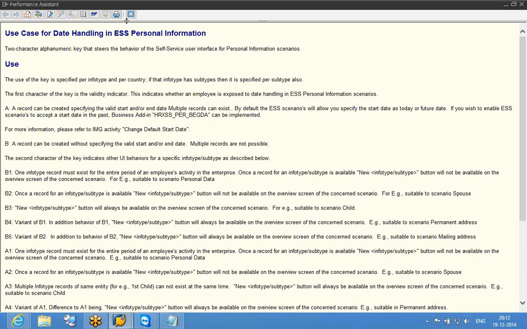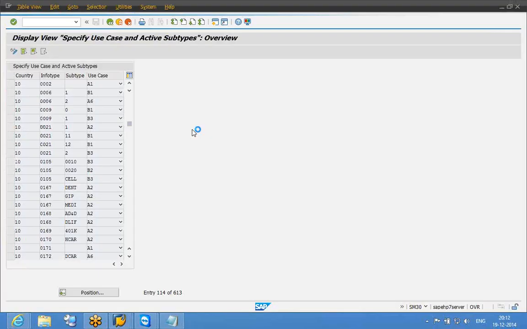Now based upon the check marks whatever you are taking in that screen, the system will take the codes over here automatically. Can you please display one of these? Just select one of the lines and then display. That's it. This is the display. It doesn't have a detail. That's what I'm telling.